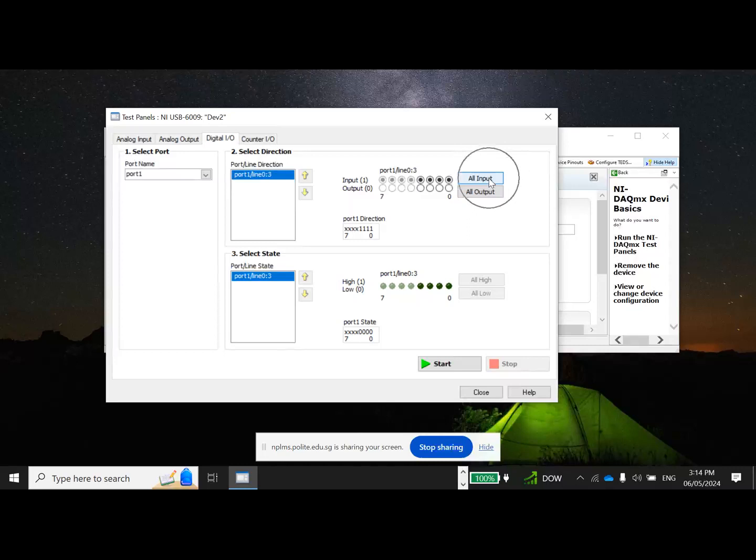So you see all input. Then you click start. Then you try to press the push button. You see I can get the input. So you must be very clear about the direction of the flow. When you press the push button, you are sending an input signal to the board, to your computer. You know what I mean? I can press the green button, yellow, black, and the red. Make sure you can capture those. That is on page 13.